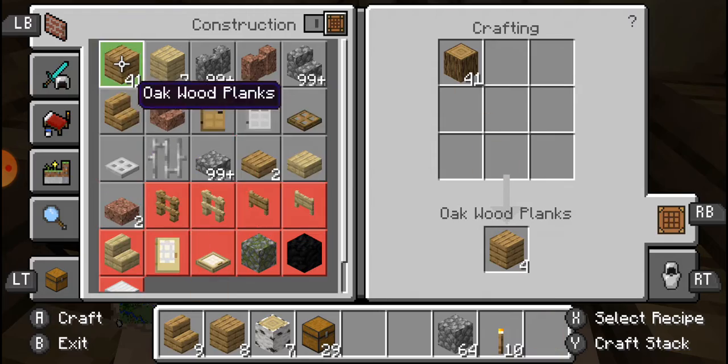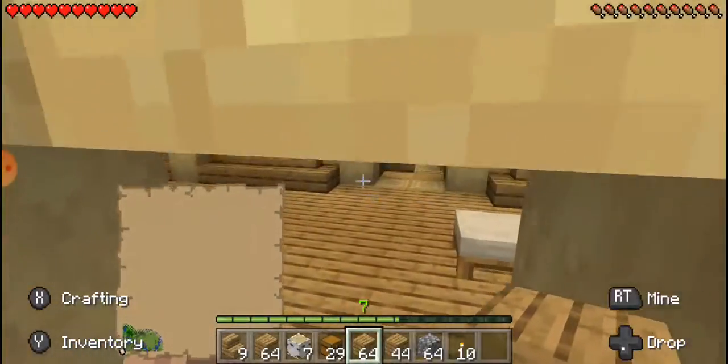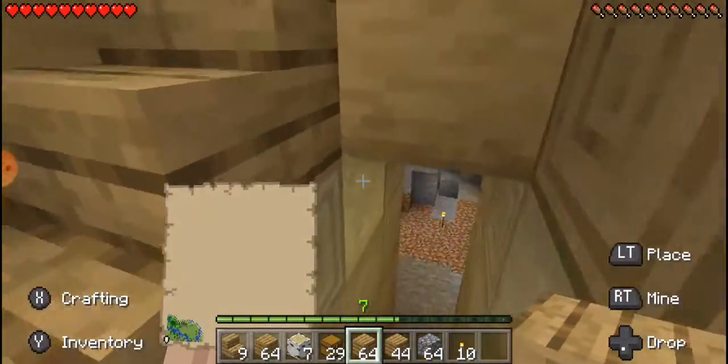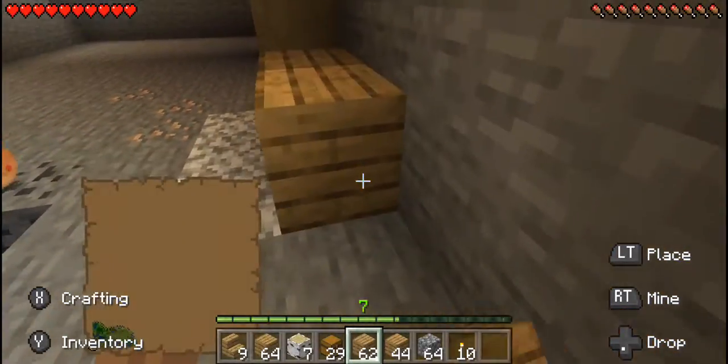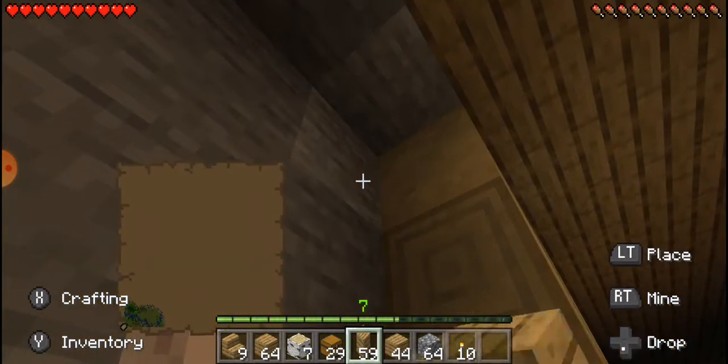Now, that's such a handy thing there. Just craft stack. Press that and just forget about it. The buttons just do the rest.